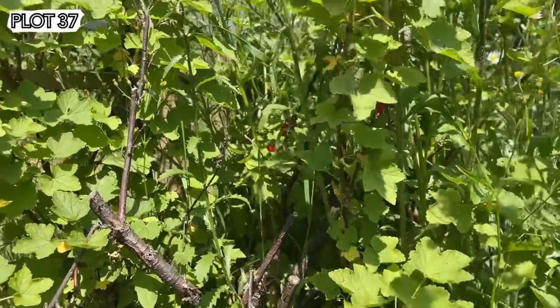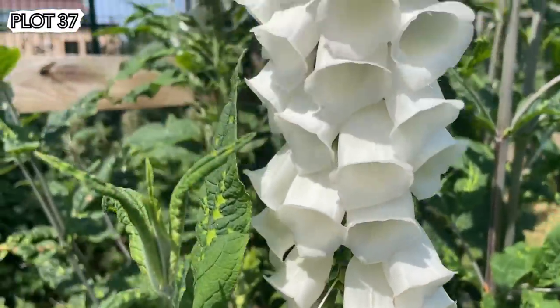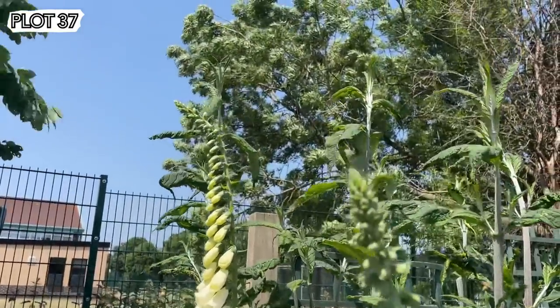Can you see we've got red currants under there? This is the sacrificial bush for the birds. So that's been full of little chaps. And I tell you what, these foxgloves are stunning. They are completely white. Normally they've got little freckles in them and stuff, but these are just completely white and they are taller than me.